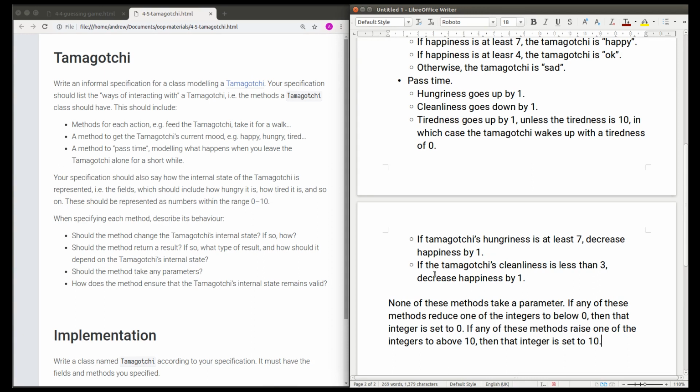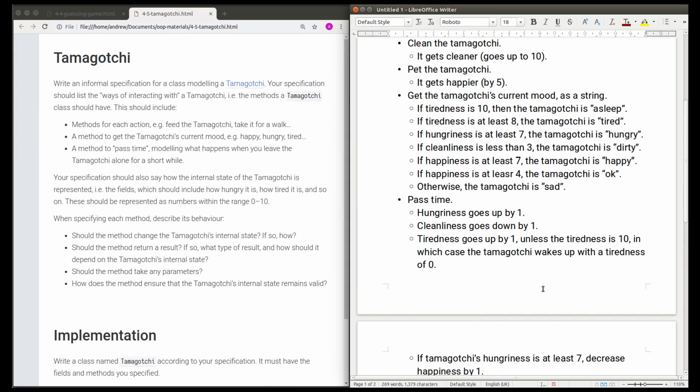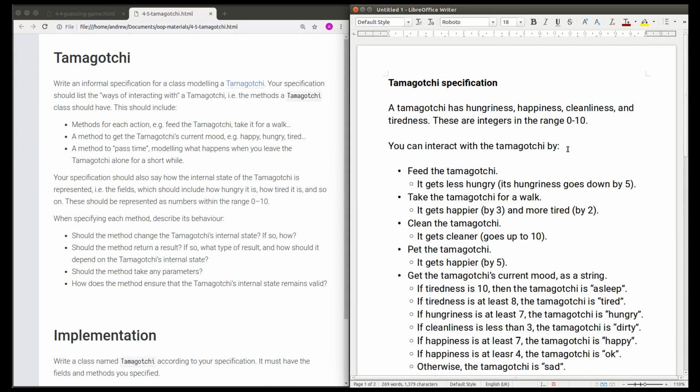And I think this is sufficient to model exactly how we want the Tamagotchi to behave. You'll notice here that I've made a lot of decisions, so a lot of this is just arbitrary. I've just made up what I think a Tamagotchi should do, and I've tried to keep it sensible. But all of what I've written down here is basically choices.